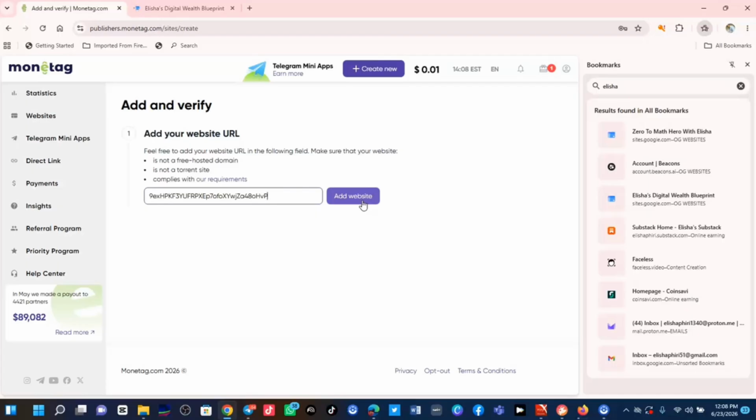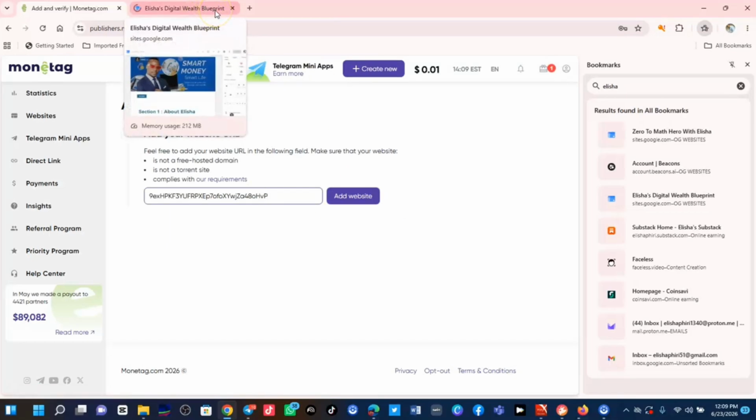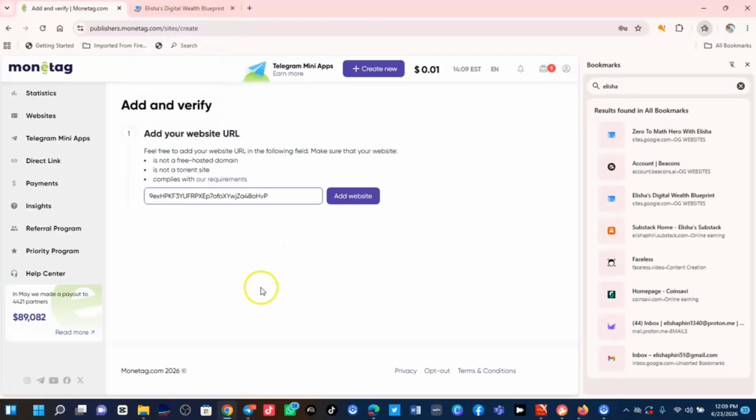When you download it, you need to upload it onto your website, and then what will remain is the verification section. It will say verify. So the moment you upload the tag to the root of your website, you get back here and click verify, and boom, Monetag will begin to show ads on your website, and you'll be good to go.